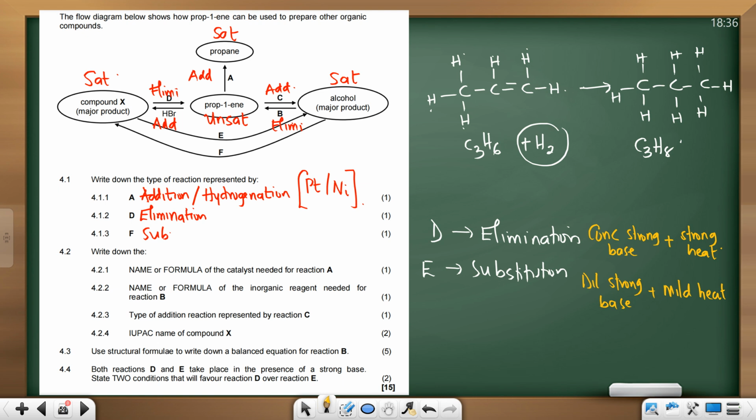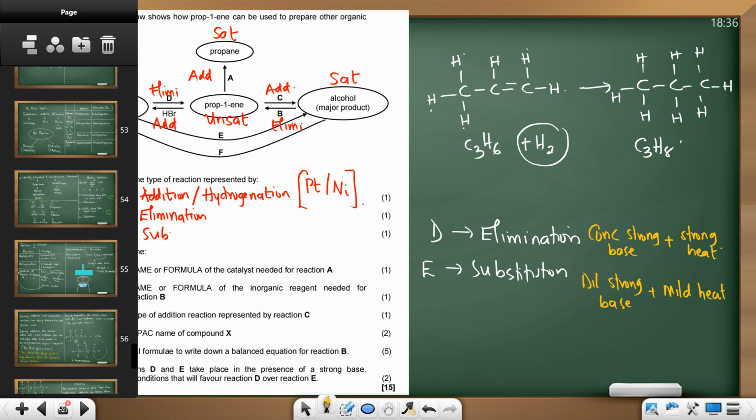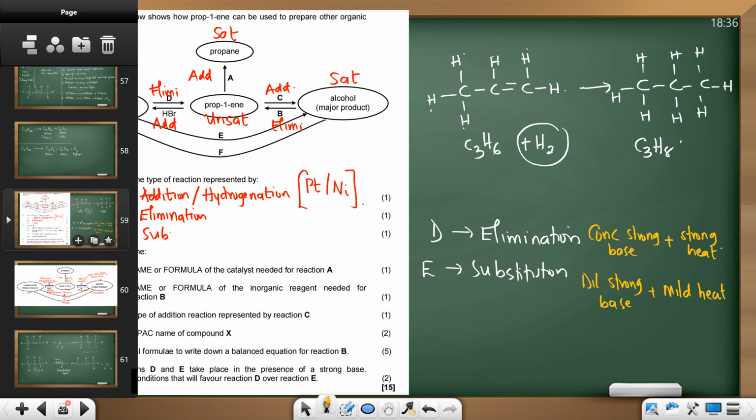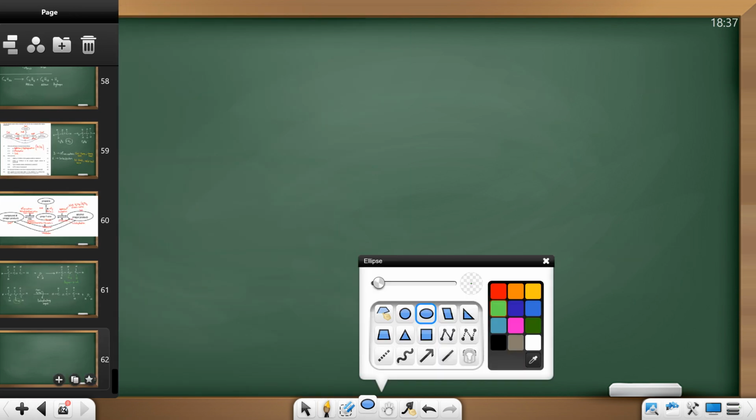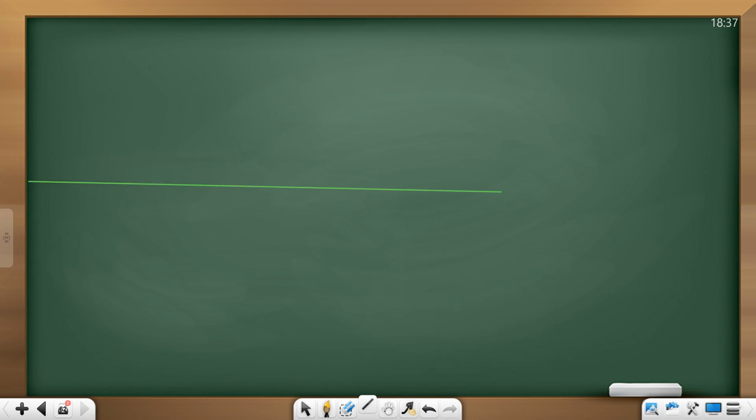Okay, guys, are we still writing? Because I want to draw both D and E to see the difference between the two. Can I quickly draw that? Can I move? Thumbs up, thumbs down. Let's see. Compound X, 2-bromopropane. And let's see where it's going to lead us. All right, please. The examiners like this particular trick. I will draw both of them on the same page, one on top and one at the bottom.